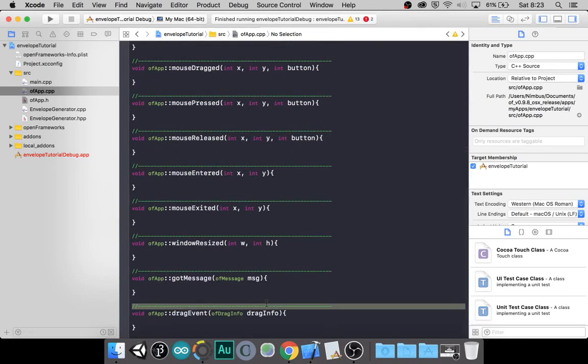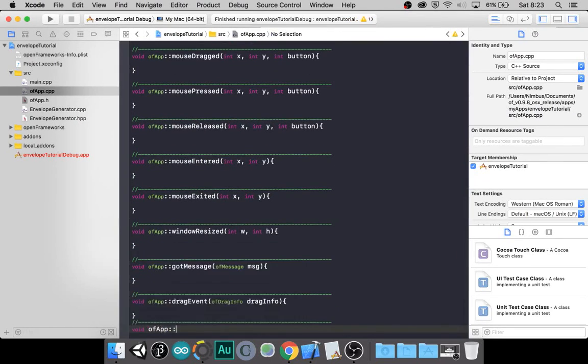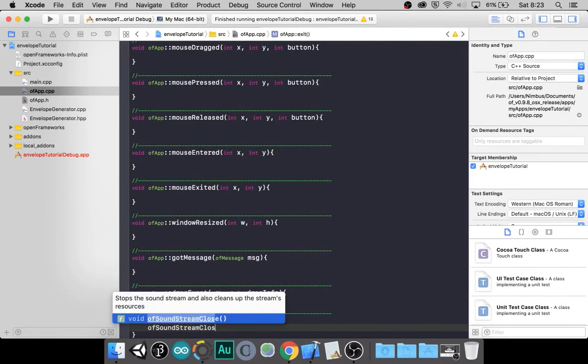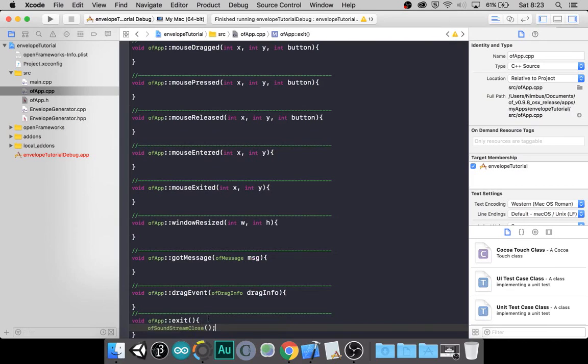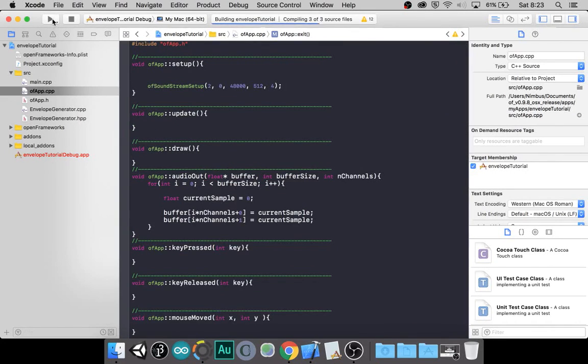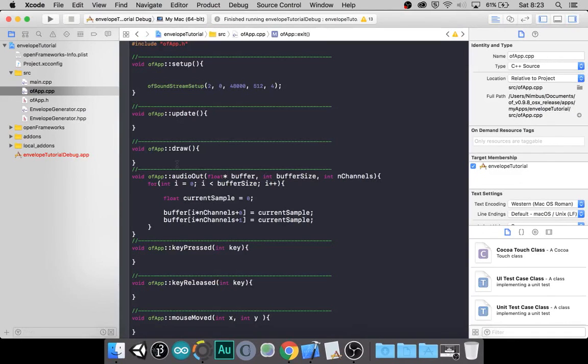And if we don't add our exit loop after calling it in the header, then it will not build. So void of app. We'll have to be responsible and close our thread at the end. Okay, let's go ahead and compile to make sure that all went smoothly. Seems good.